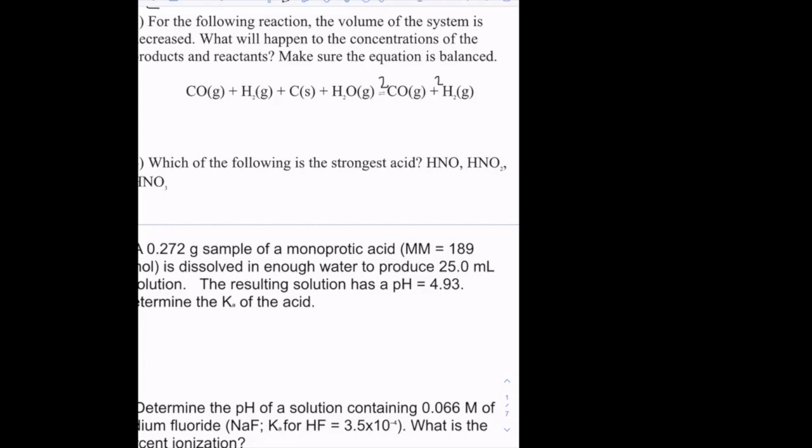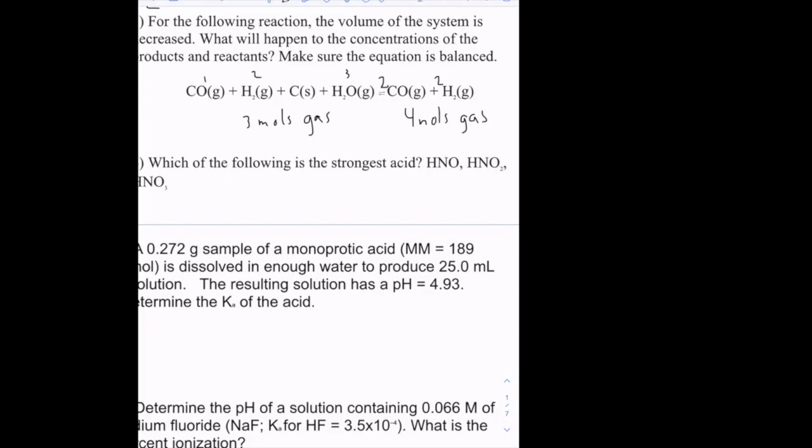Looking at this from this point then, all you're going to have to do is figure out total moles of gas on each side of the reaction. So looking at the reactants, we have 1, 2, 3 moles of gas here. So we have 3 moles of gas. On the product side, now that we've balanced it, we actually have 4 moles of gas.